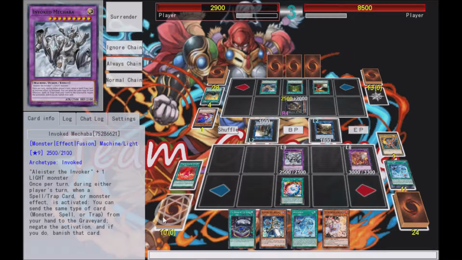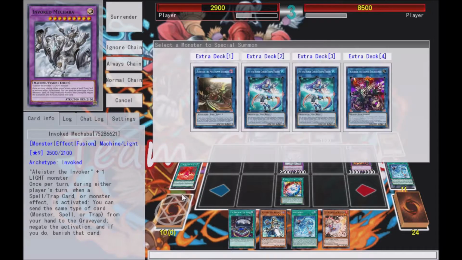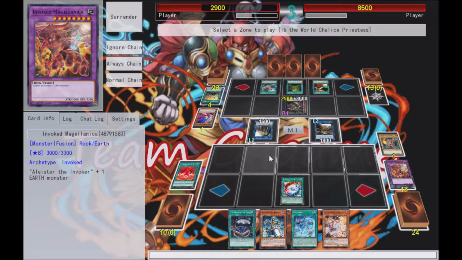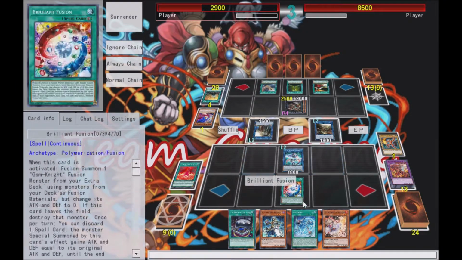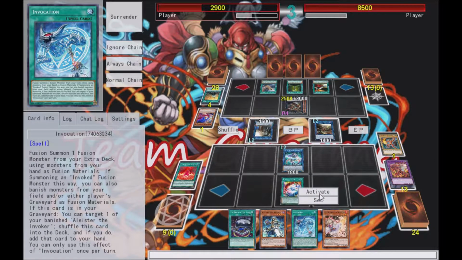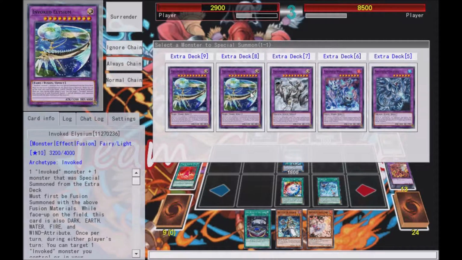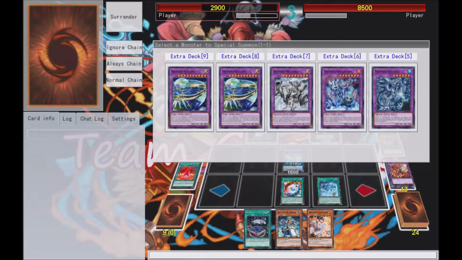We will link summon into Able the World Chalice. And then we can just invocation. If we do have invoke. Grabbing our... We can Elysium, I believe. Let's see what's in the extra deck.